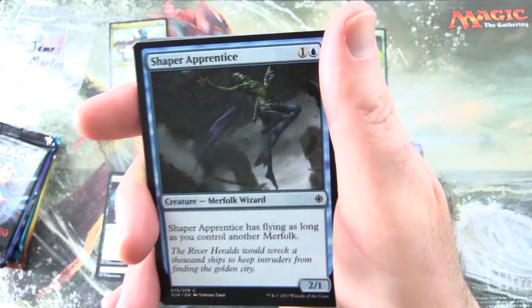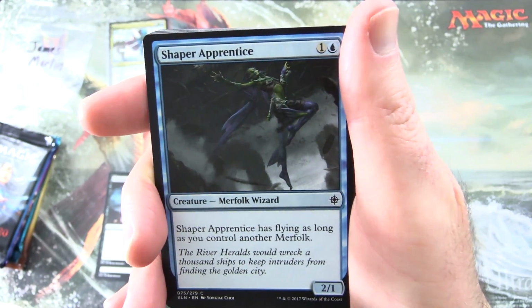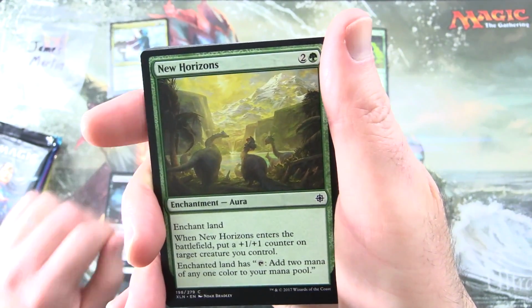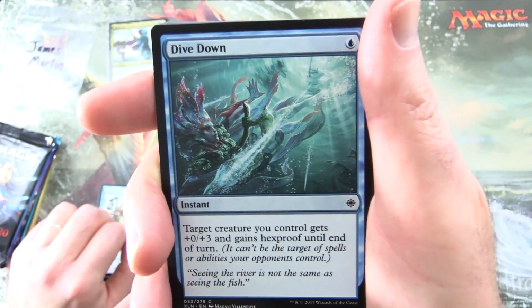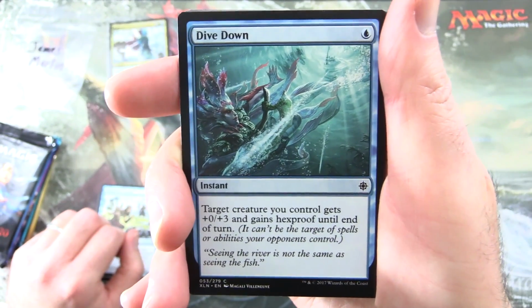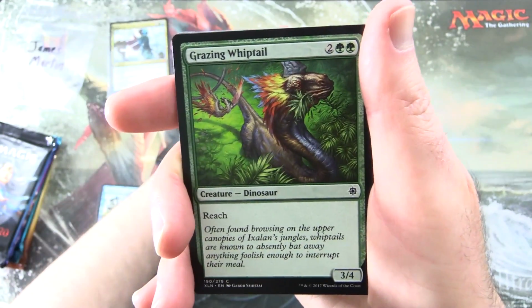Next up, Shaper Apprentice. Here's another one, creature Merfolk Wizard, 2/1 for 2. Shaper Apprentice has flying as long as you control another Merfolk. Good deal. Alright, New Horizons, Shipwreck Looter, Dive Down, and I do believe there are Merfolk here, so I'll include this one. Instant for a single blue. Target creature you control gets +0/+3 and gains hexproof until end of turn.